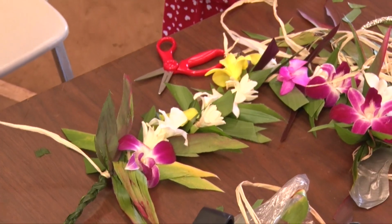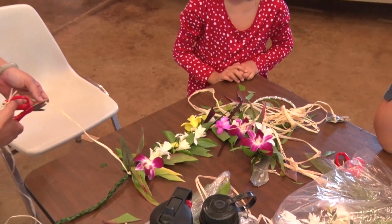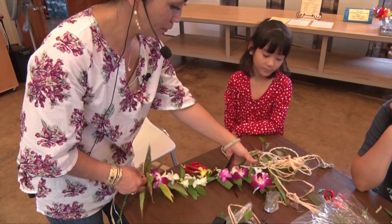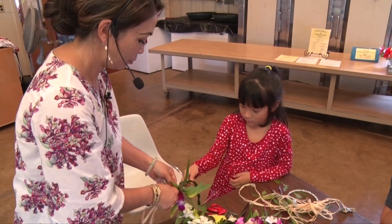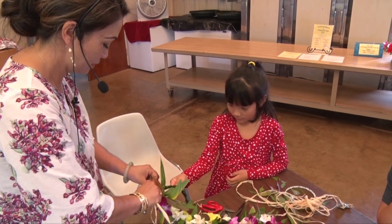Some of it. Okay, so I'm gonna cut this. And this is gonna be on your head? On your head. Okay. Hold this one. And I'm gonna pull it, okay? So you hold it tight then. Yep, there you go.